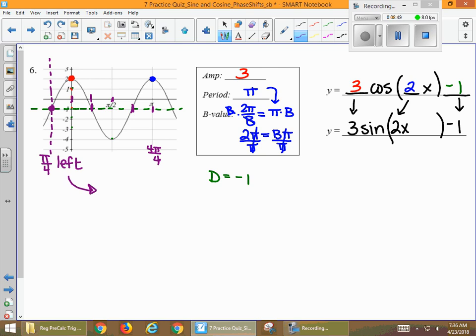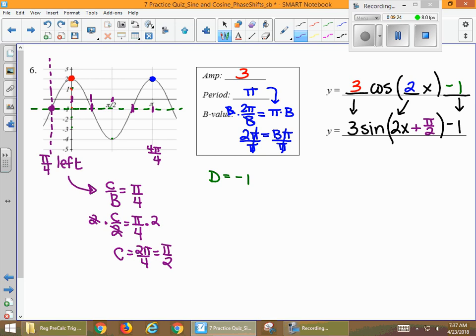The way we work the phase shift, the way we get the phase shift, is always C over B. We know B is 2. And now we can find our C. Multiply both sides by 2. And reduce our fraction. Now this one is left, so we need plus pi over 3 here to capture that left.